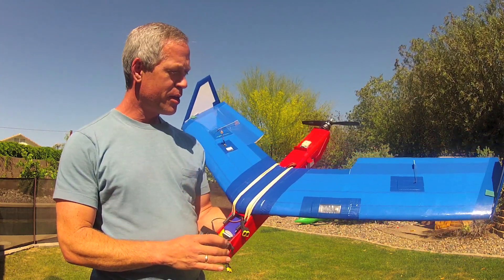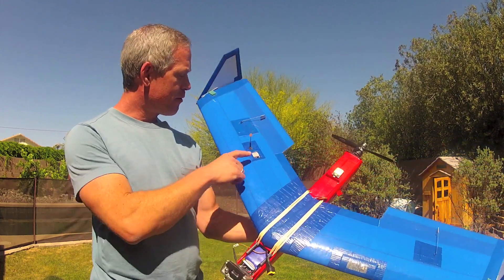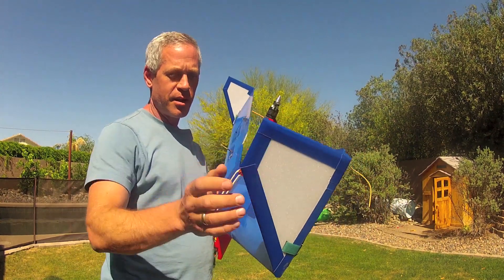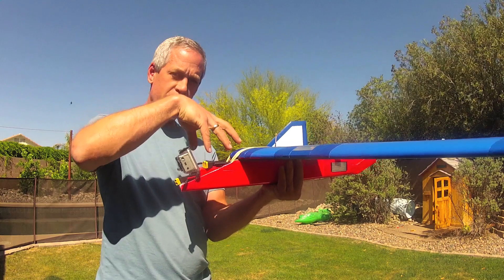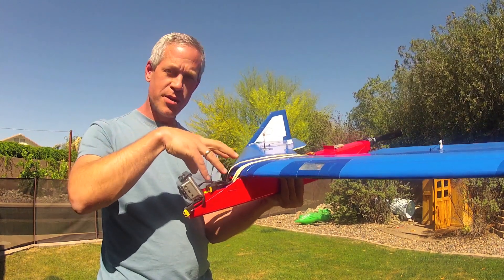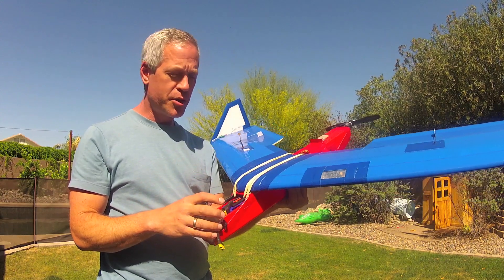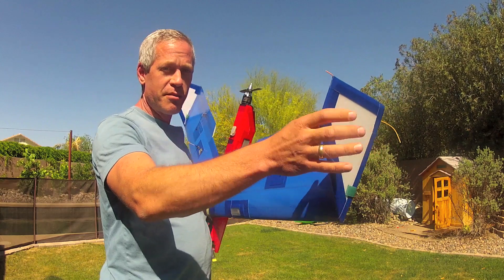My main intention for these improvements was to optimize two things. One was the radio frequency environment of the video transmitter and of the Dragon Link receiver antenna and receiver here. Previously I had all of those clustered in the front, which I knew from the beginning wasn't optimal, but it was sufficient to fly around medium to short ranges and worked well enough. So I needed to separate the video transmitter from the receiver.